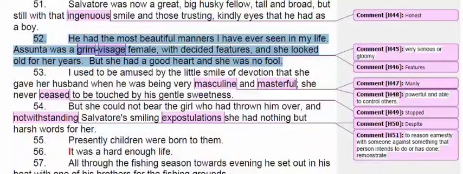If I tell you about Assunta, his wife, she was not at all good looking. She had very common and ordinary features. And if you looked at her, you would feel that she looked older than her actual age. But let me also tell you that she was the best woman at heart. She had a very good nature.